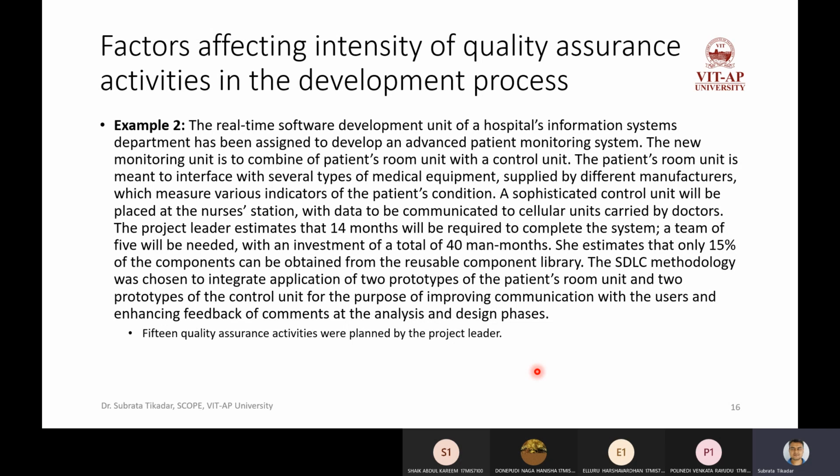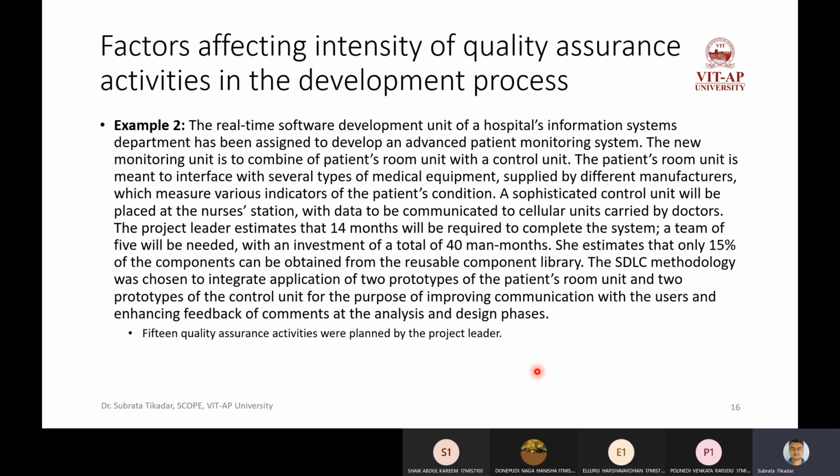Now here you can guess that the complexity of this project, the size of the project, and other things like the number of reusable components, all these things mean very large, and at the same time more manpower is required, and most of the components you have to build on your own. So you have to first build the prototype and then you have to test all these things.